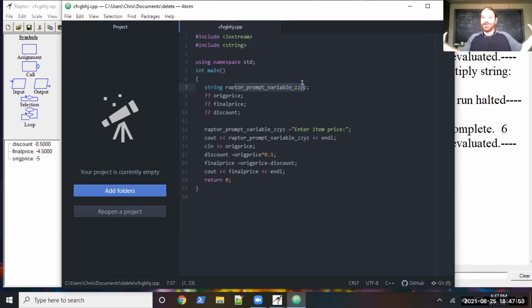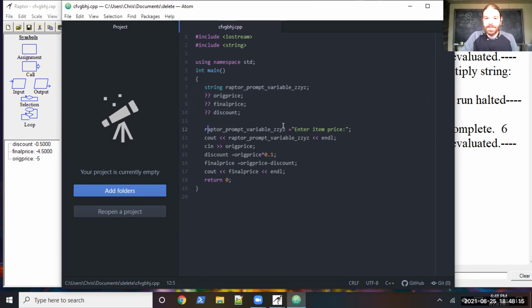It gave this huge, long, messy name for a string, but we didn't type it. As long as the computer typed that variable name correctly when it reuses, that'll be fine. Then we have a floating point number called original price, a floating point number called final price, and a floating point number called discount.